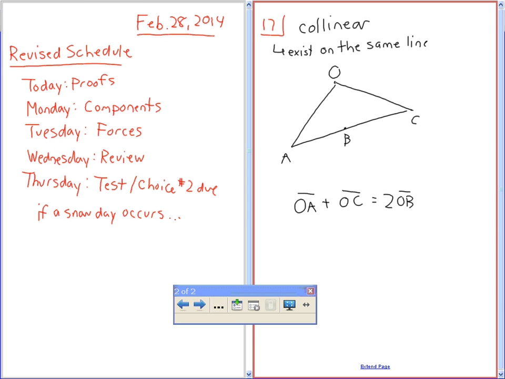Okay? So, the only other piece of information I did not include yet, it said that B is the midpoint of AC. And this is the essential part of this question. If B is the midpoint of AC, what does that tell you? From A to B and B to C, these two are the same magnitude. What else does that tell you? So we just found out that the magnitude of AB is equal to the magnitude of BC. What else can we say about those vectors and why?